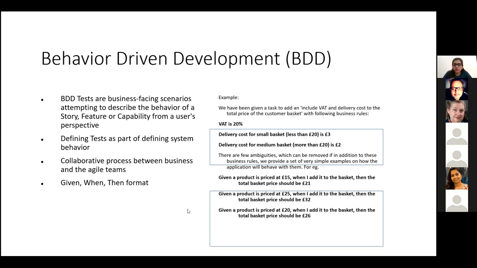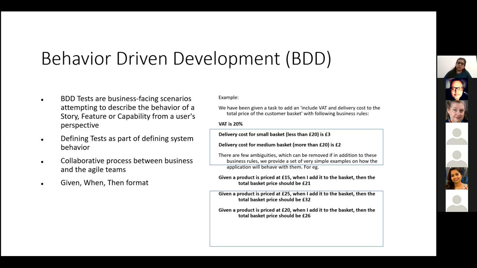So here we can see that the format of the story is given as when and then, and that explains who the users involved are and at what point of time exactly a developer has to code so that the amount is added. So it says that when I add it to the basket, it is more of a user perspective, and that is going to help us uncover our requirement-related bugs early enough in our testing cycles.